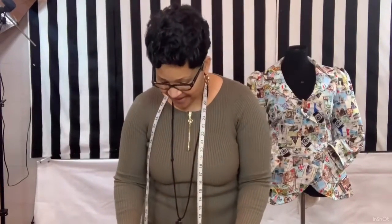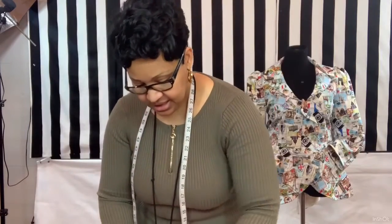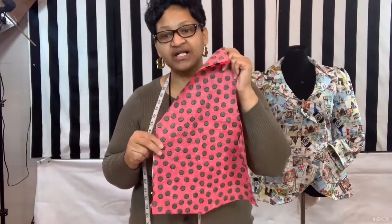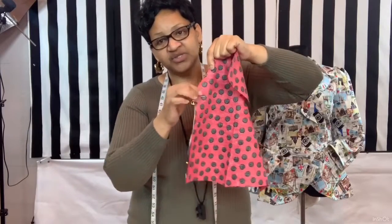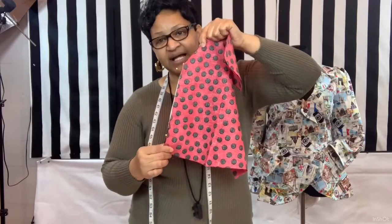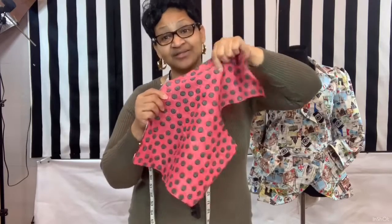Okay, so we're back. So now we're going to start putting this bad boy together. Okay, so first you're going to grab pattern piece number one. This is your front bodice, front. Okay, so we're going to do a 5/8 of an inch seam allowance straight down the front. Told y'all this is different.